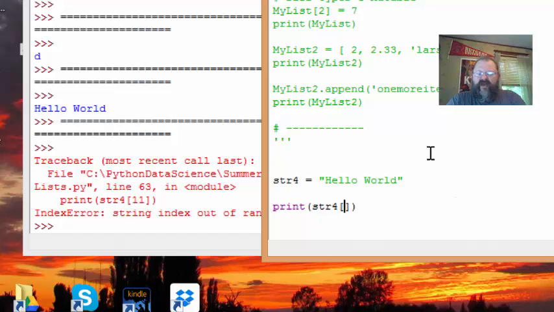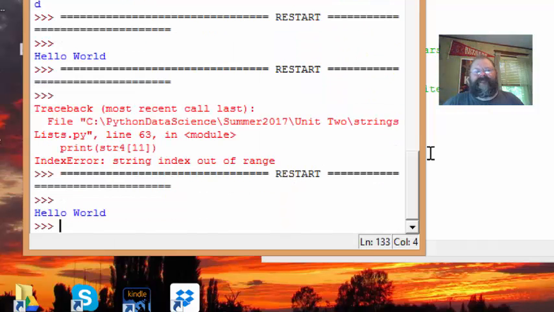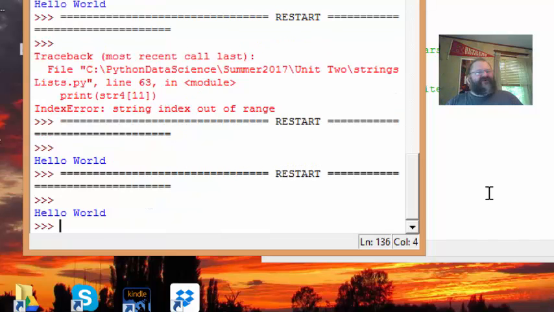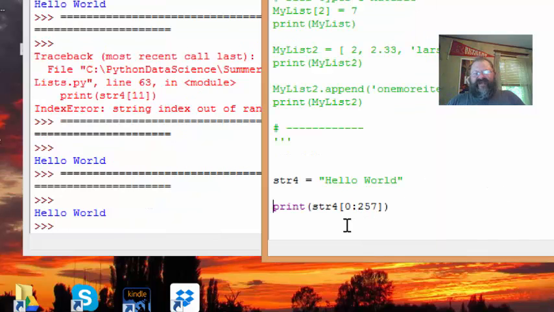Now, on the other side of the coin, that works, but what if I ask for 12? That should blow up too, right? Because that's out of range. Because 12 isn't the first thing I don't want. 11 is. So I think this is going to look for 11, and it's going to blow up, right? No, it doesn't blow up. Watch this. Not only does it not blow up, that second one could be arbitrarily large, and it still works. This is a bugaboo in Python.